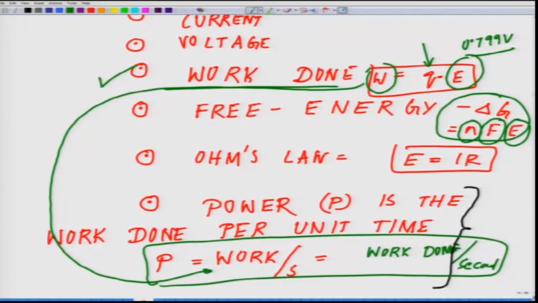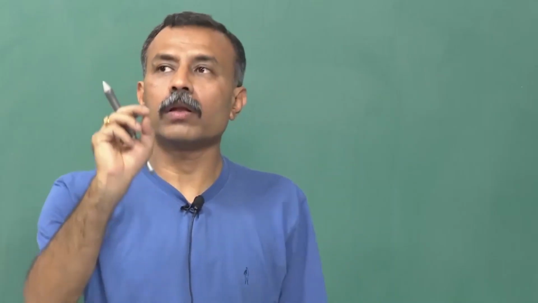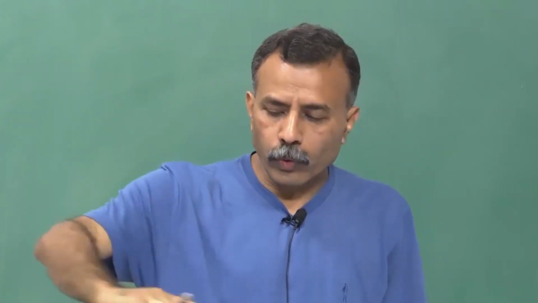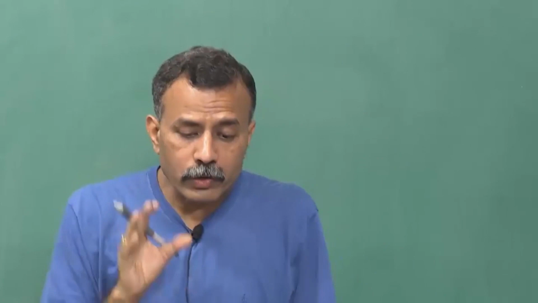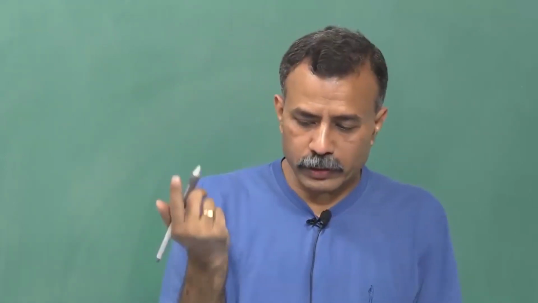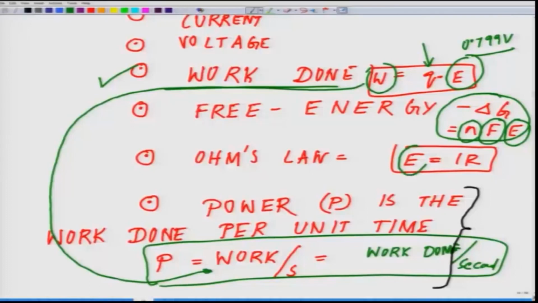So with one small value, you can really open up the whole gamut of things you can do. You need a couple of parameters. Essentially, the two parameters where everything works are either the voltage or the current. If you know either one of these two, you can really play around very neatly with the system. Okay, so that's why I wanted to go back, and let me come back to where I am. This was very early, and I want you to revise those basic things, that from these values we can work out what work is being done, and how much work is being carried out in the whole process.